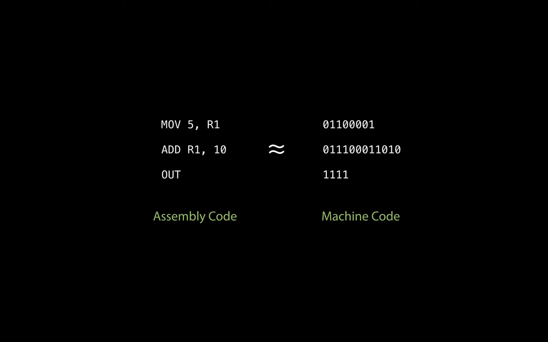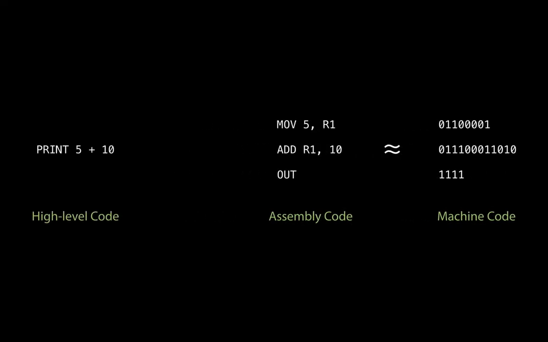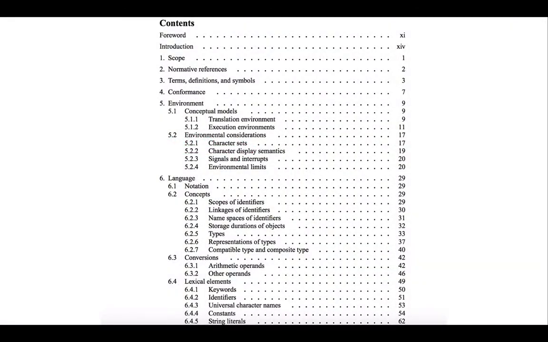As a result, we have languages to abstract machine code further, such that more abstract ideas can be written in some textual form and then go through a more complex translation process to machine code to actually execute in a particular processor. We call such languages higher level than assembly, as they're more abstracted from machine code. These languages are typically defined via standards, which define their form and behavior, such that people can write translators for the language which abide to the standard. And this can help avoid inconsistencies between translators.